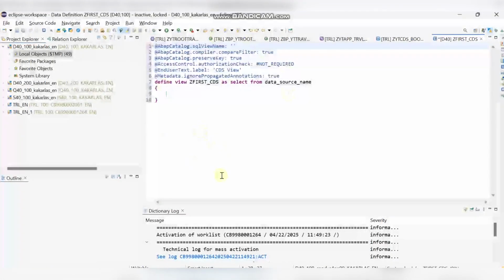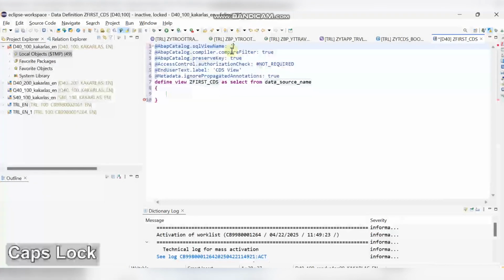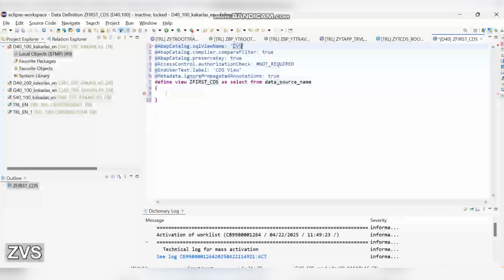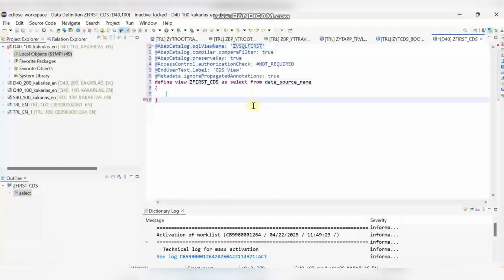Okay, you have the template ready for your CDS view. Now what you have to do is, if you see here, these are the annotations which came by default. So for SQL view name, I will give one name, CV SQL first.